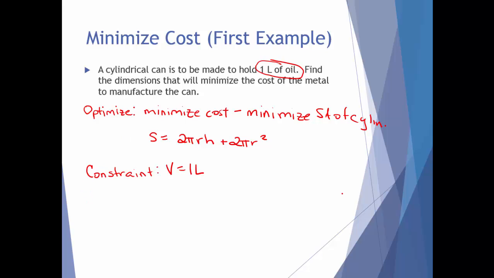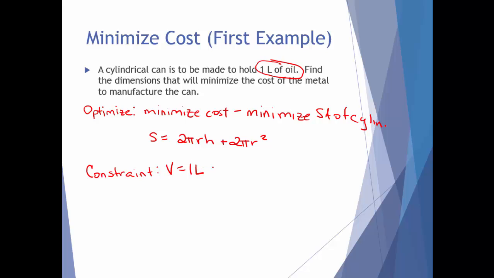Now, the only hiccup that we can run into with this is the following. Eventually, we are looking for dimensions of a can. So things like, what are its radius, what are its height. Those are linear measurements, and we need to know what type of linear measurement to put on that. Is it inches? Is it centimeters? Is it miles? And as long as the only label that I'm working with is liters, that's not obvious.